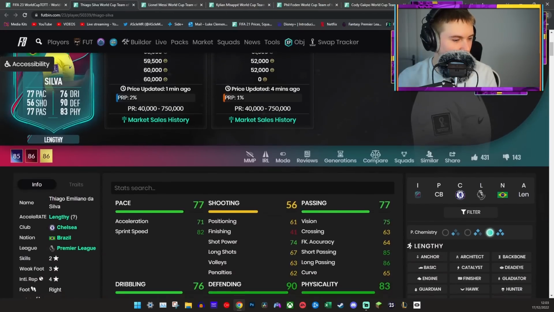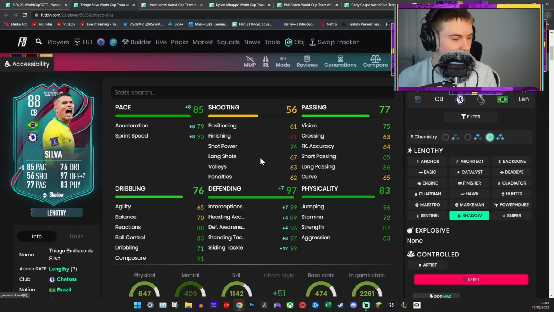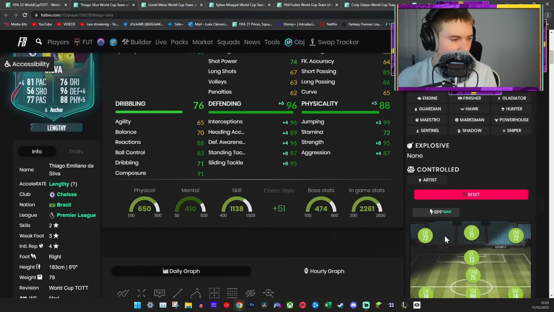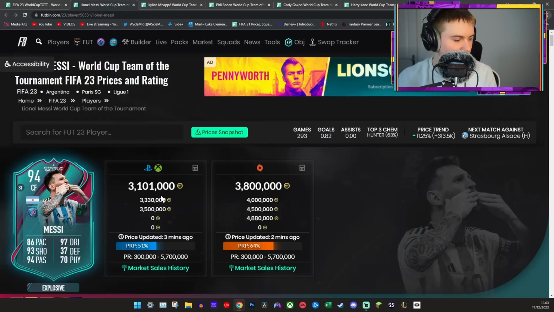Thiago Silva, here we go. Right, where's Shadow? There you go. Give him the extra base boost. Bang. Very nice indeed. Still not the best, but incredible defending because I'm doing 93 centre back. What about with an Anchor? 93 centre back. I mean, I don't know what I'd prefer on him. At 38 years old, it's mental.